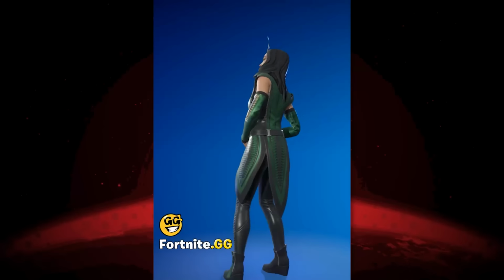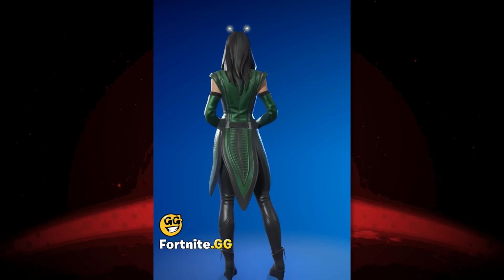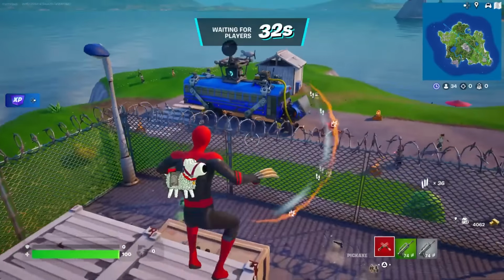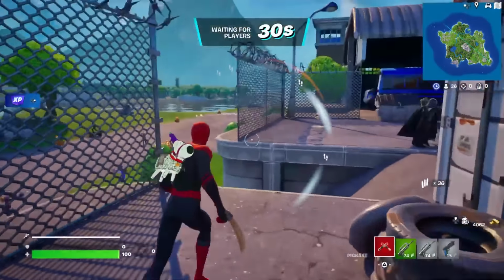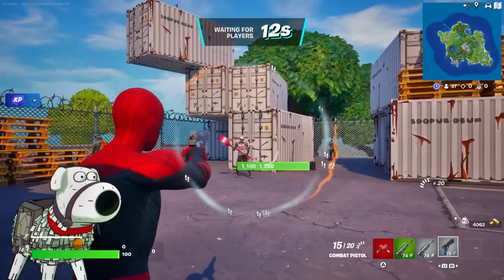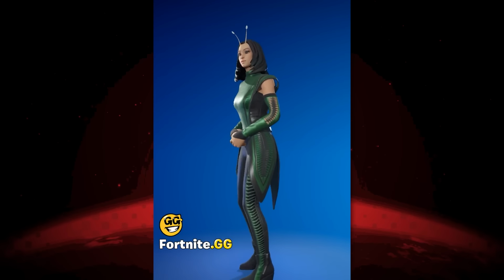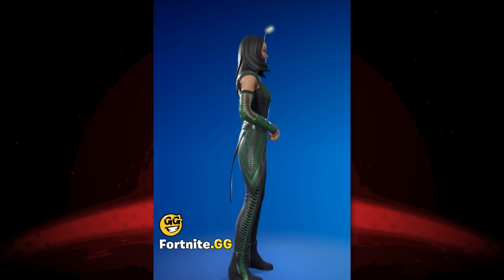Then next up we have Mantis, who is, again, a very faithful translation of the MCU design, so doesn't truly fit in with the Star-Lord and Gamora either. So I guess if you were to play the Guardians of the Galaxy together, you probably just want Groot, Mantis, and Drax so far. They've done a nice job with her, but that's the best I can really say here.